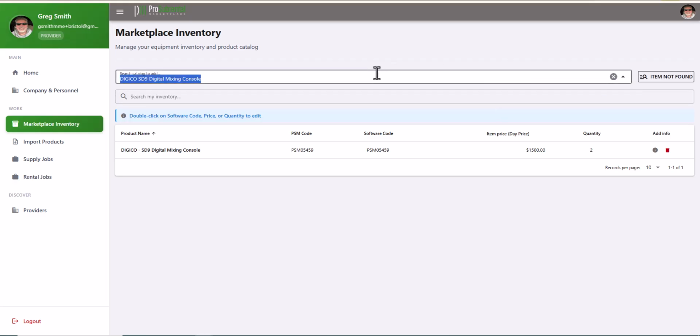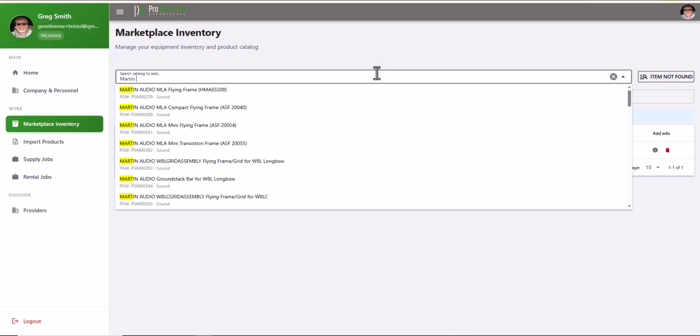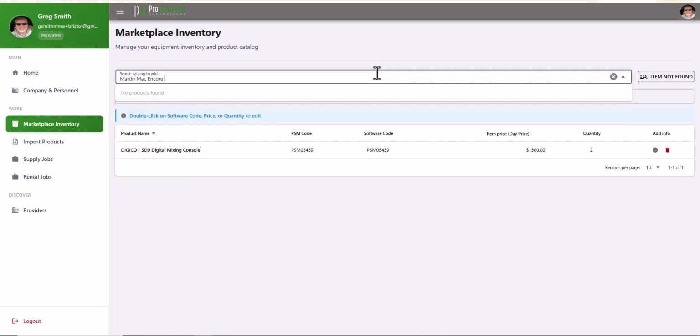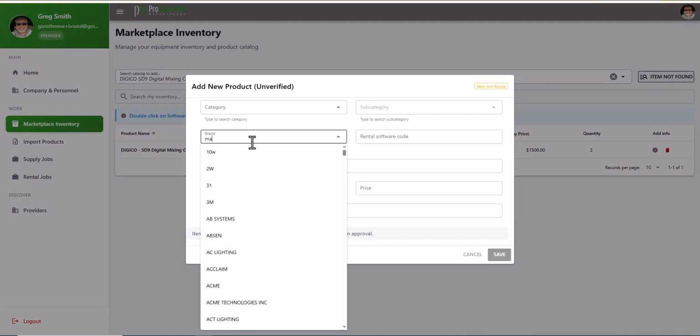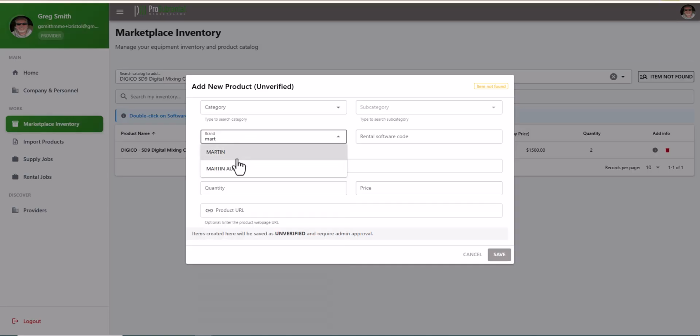So I'll come in here, and say I'm looking for a Martin Mac Encore 2, and you can see that's not in there because, quite frankly, that's a new lighting instrument that Martin came out with recently. So what do you do? Well, you can come over here, you can select item not found, and then from here we'd go in and we would pick Martin.